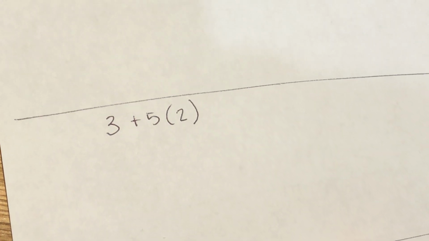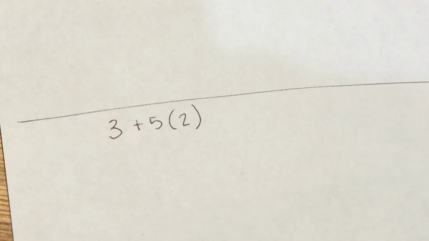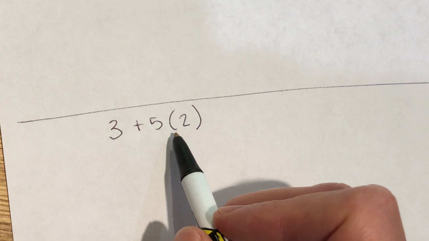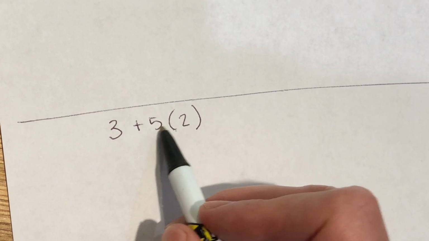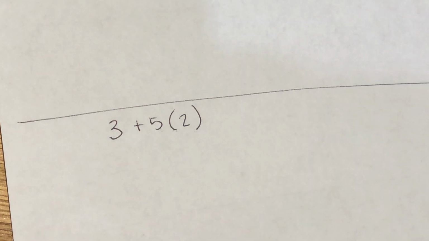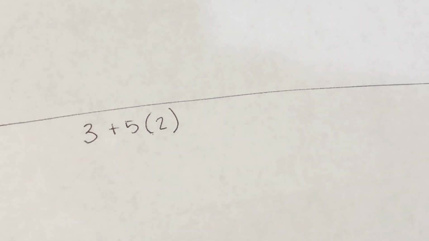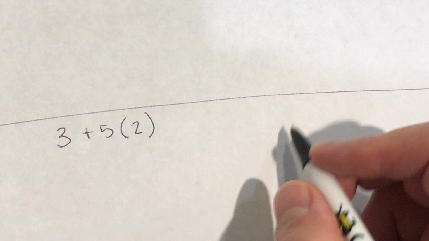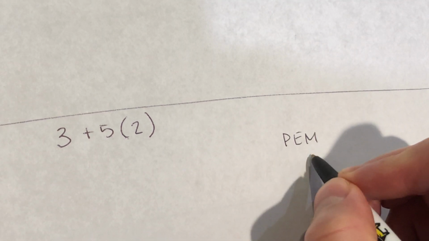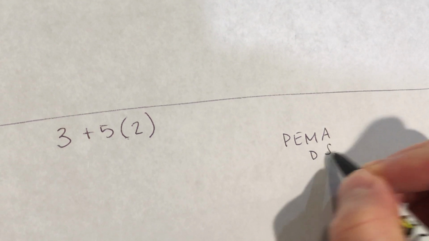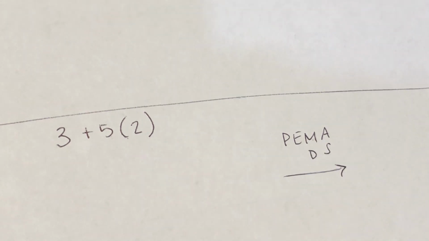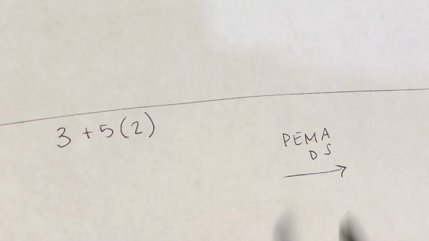Okay, so if we look at this one here, right off the bat, we have parentheses, but if you notice, it's just designed to separate some of our numbers. There's nothing to actually do in parentheses. There's no operation there. So the general strategy I'd recommend for these problems until you get comfortable with it is to write a little reminder for yourself off to the side of PEMDAS. Again, I prefer writing it this way to remind myself that multiplication and division get equal priority with each other, and same thing with addition and subtraction.